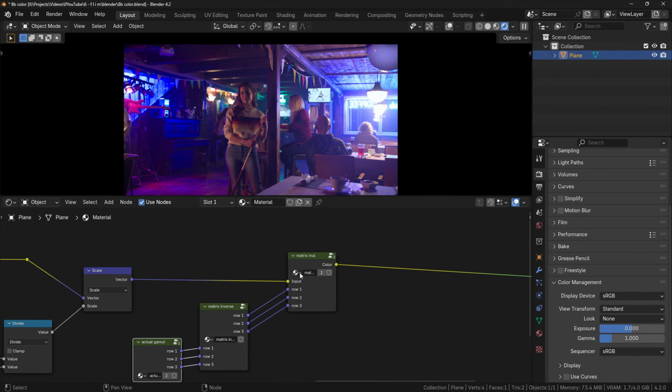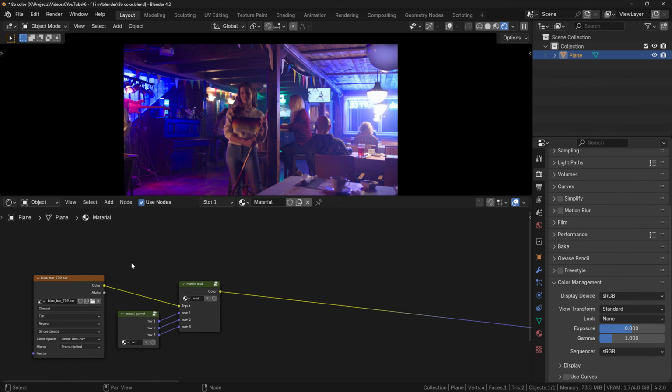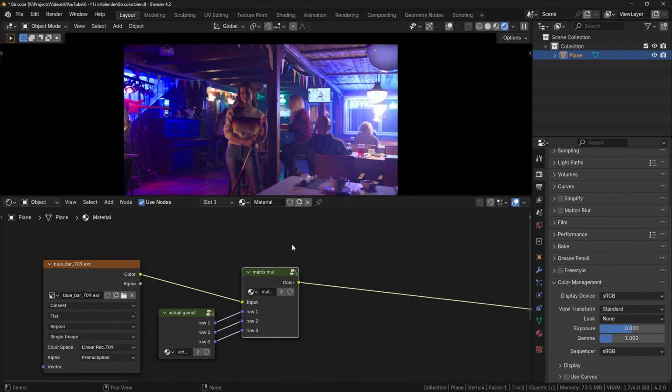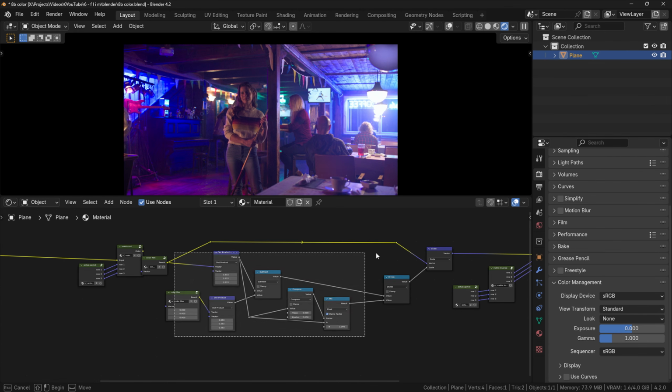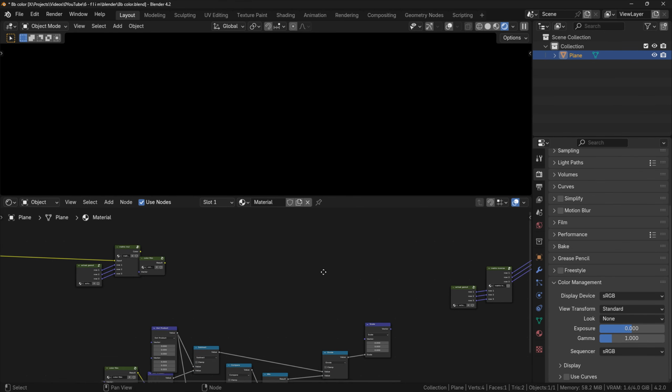If we disable and enable the matrix multiplication nodes, we can observe how it's useful to do our film emulation in a wider gamut than our working space. It should be noted that black point compensation must be done in the working gamut and not in the wider gamut, so let's quickly fix that.